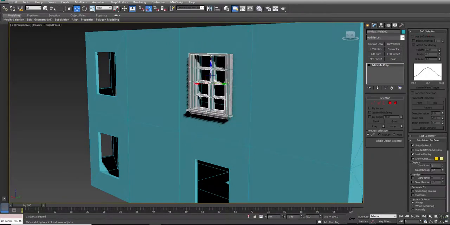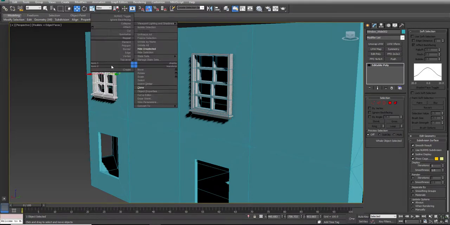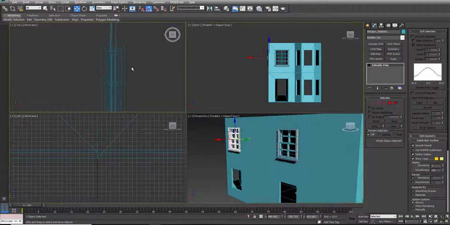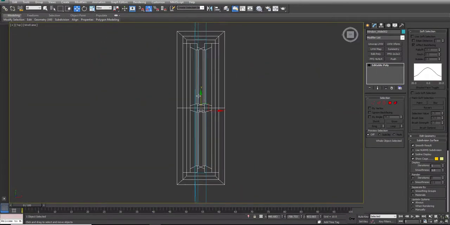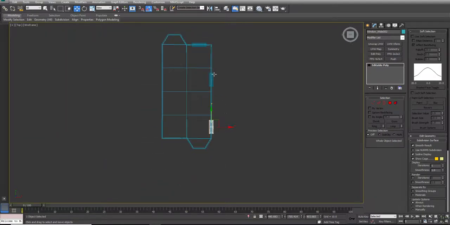Clone him too. I'm just going to move him down. Let's go to our W. There's my window. And I'm looking for these little lines here and there, and that's how I'm positioning my windows. Okay. So I have all those windows in place.